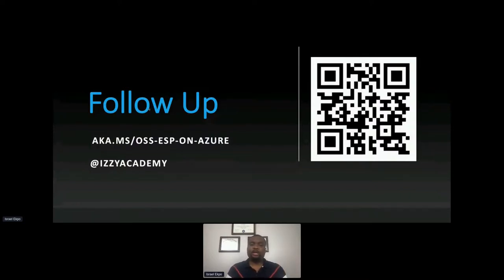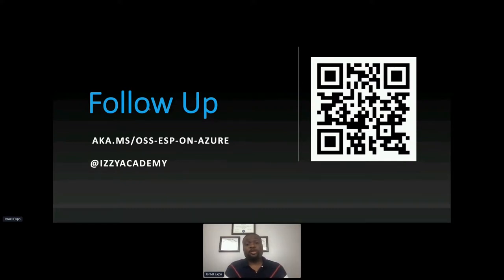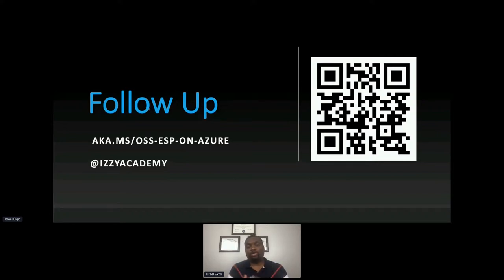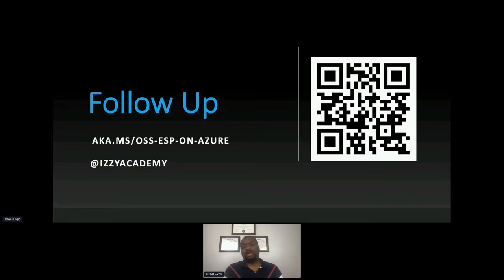On that page you'll find links to the integrations mentioned and how to set up your environment. There's also a form — accessible via QR code or the link — where you can tell us your particular use cases on Azure, whether you're currently running workloads or planning to. If you have questions about deploying Apache Flink on Azure or integrating it with Azure services, please reach out and I'll connect you with our engineering or product team.